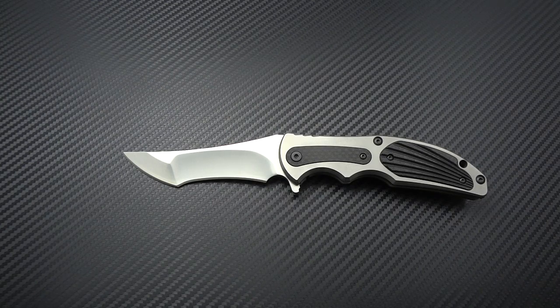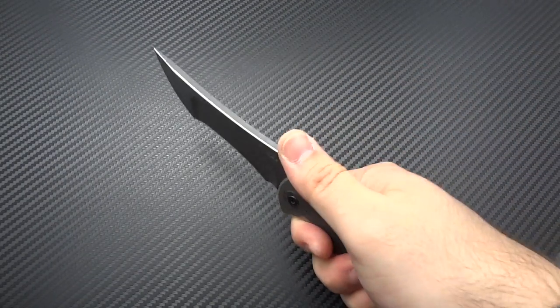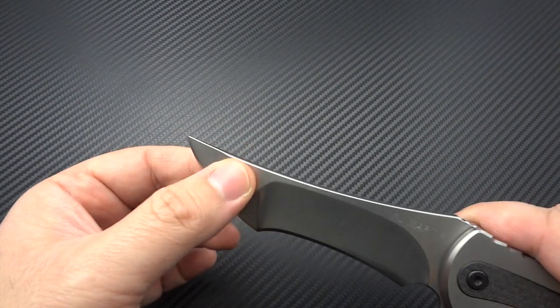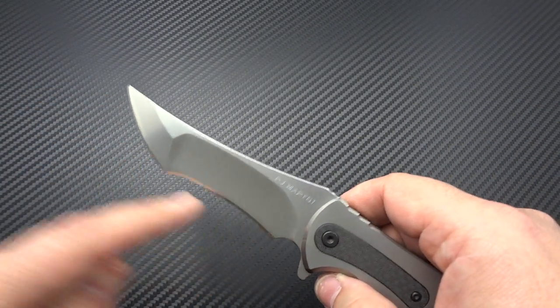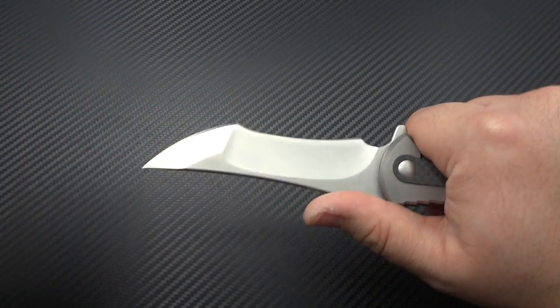I love a recurve — recurves are amazing. Some people say they're impractical, but it's hard to find a better cutter than a recurve. It's not going to be great for pushing straight down and cutting through like a piece of sausage, but you do have practicality up here on that flat ground tip. You could very easily slice into something and do that rocking motion. You just can't do it with the center section where you'd normally see the belly — it's going to be great if you're slicing into something and pulling away.